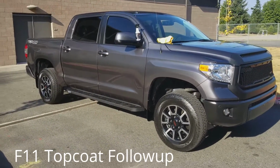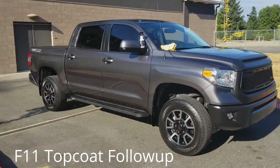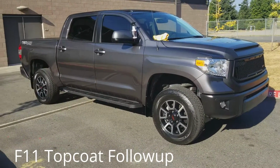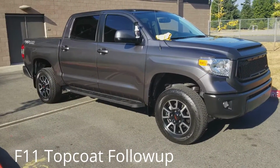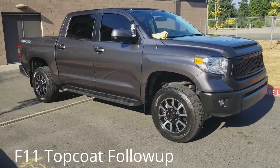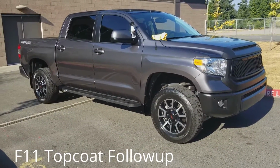Now, I had somebody ask a question about whether it will take out swirl marks and things of that nature. This stuff isn't going to take out swirl marks from what I can tell. If you have swirl marks, then you need to get a buffer and go down that route first. Clay bar and things of that nature.